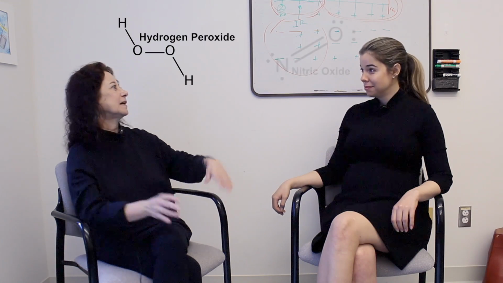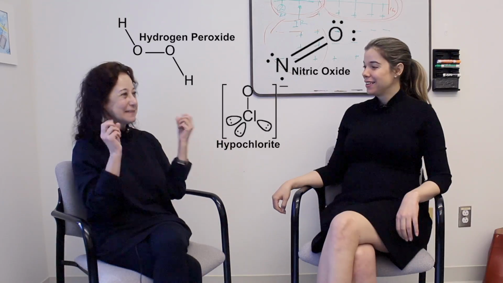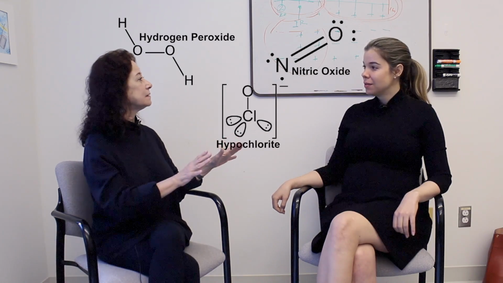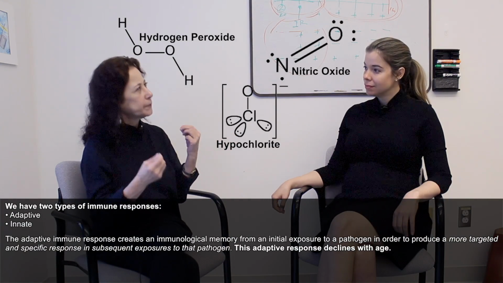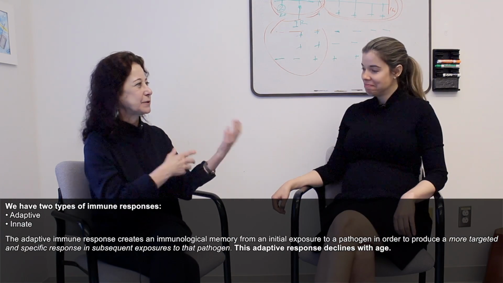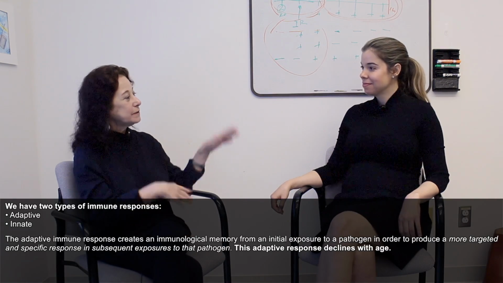The innate immune system isn't very intelligent. It's designed to kill non-specifically. So these innate immune cells make hydrogen peroxide, nitric oxide, bleach. Right, hypochlorite. Exactly. And the whole idea is just to kill non-specifically until your adaptive immune system can figure out what precisely needs to be killed. So that's your T cells and antibody response. But that takes a few days. So you need both.